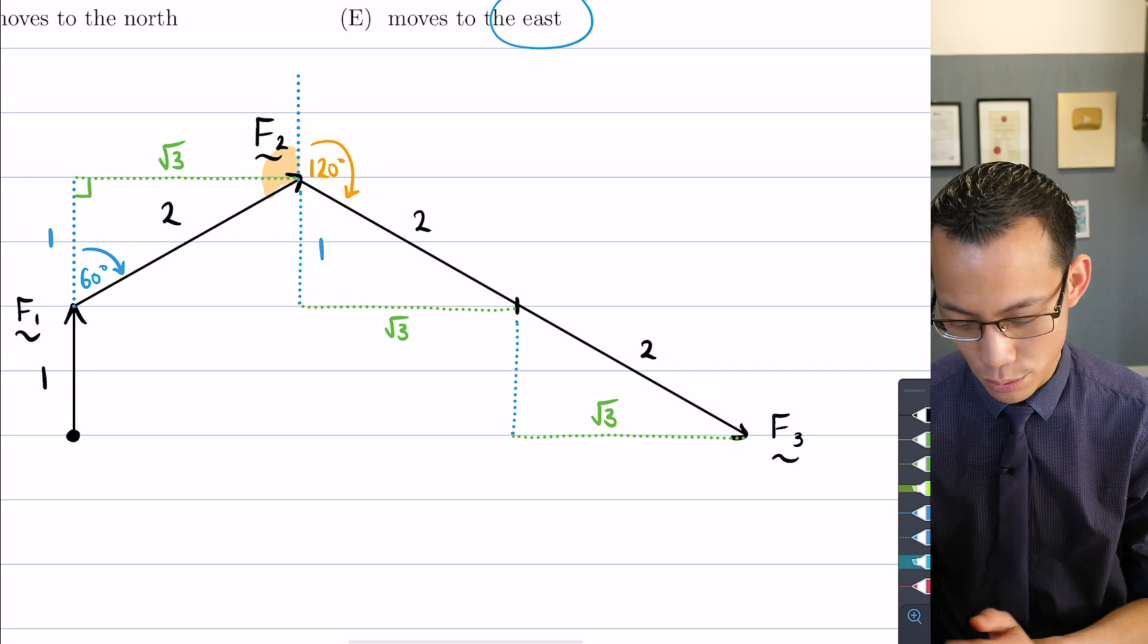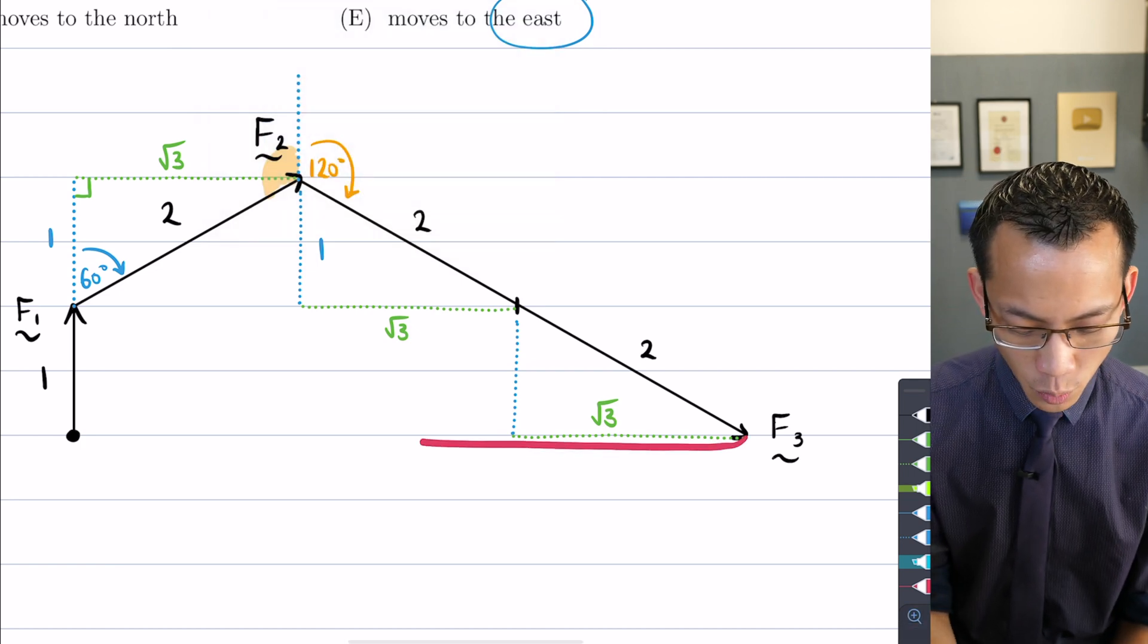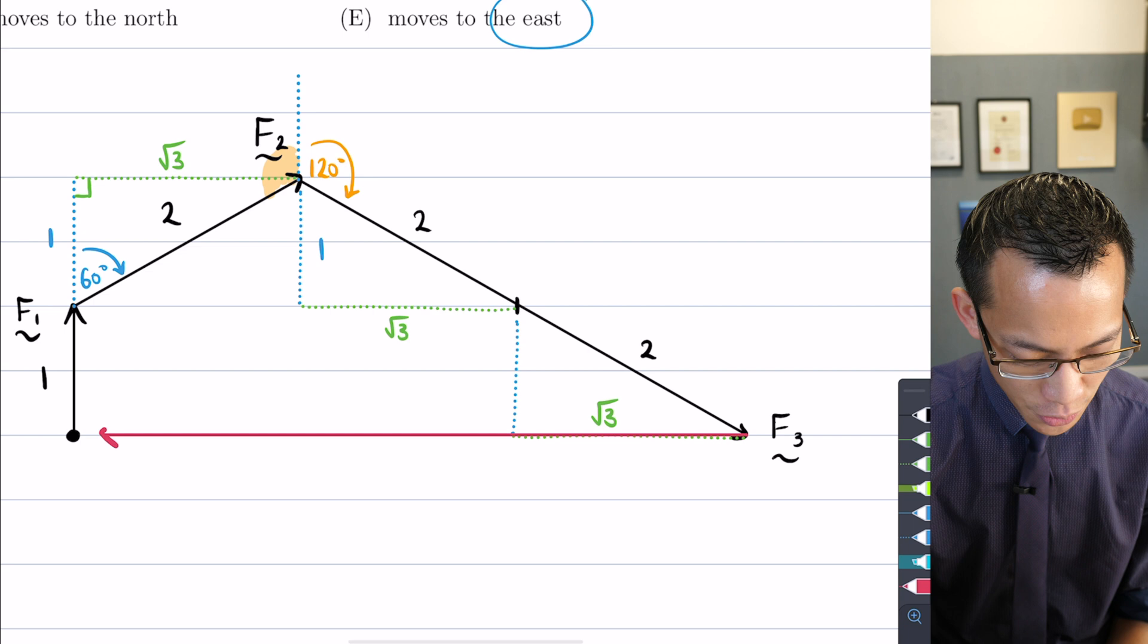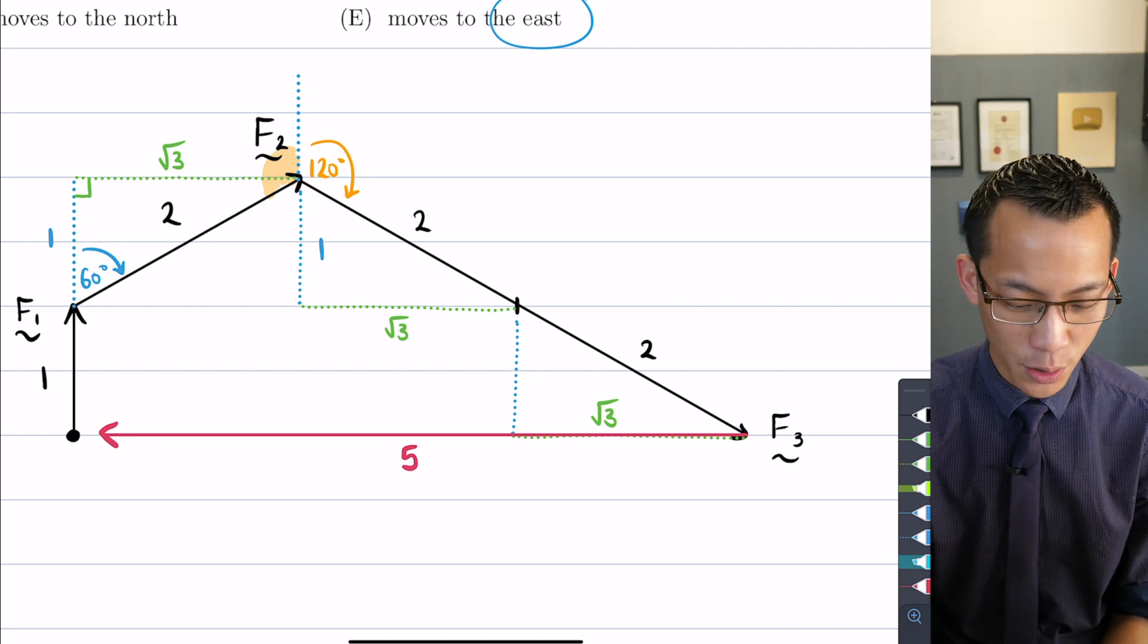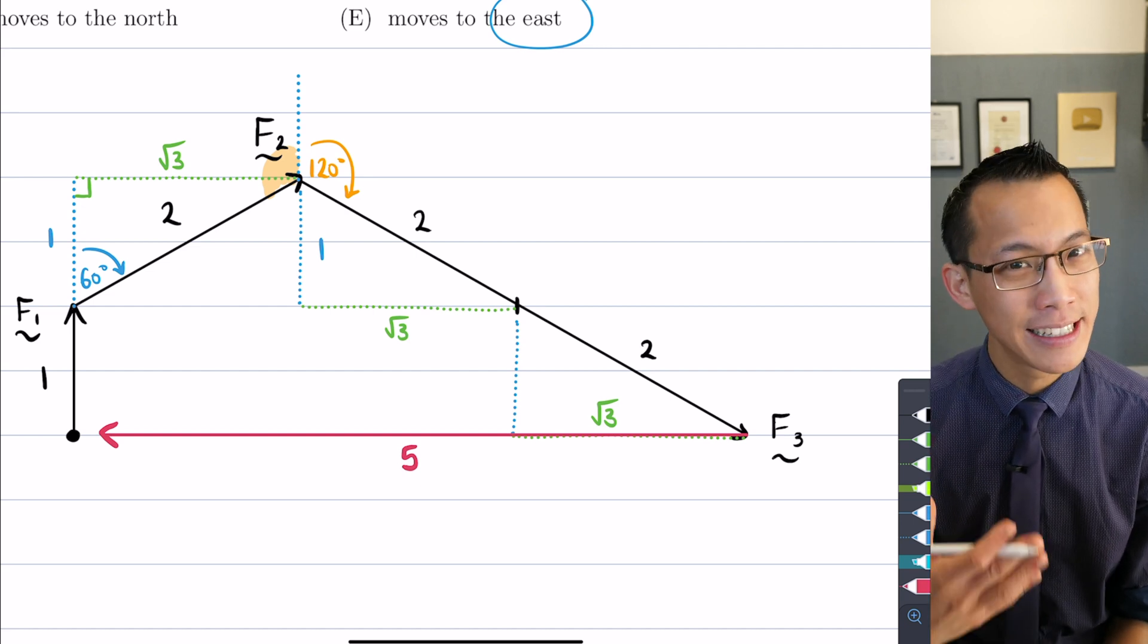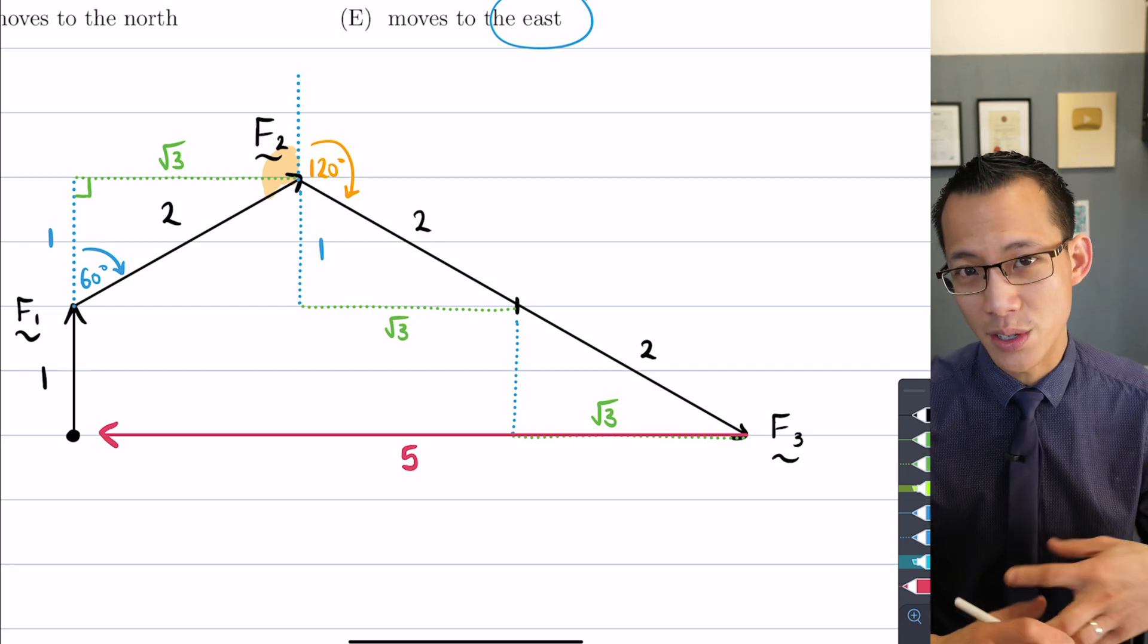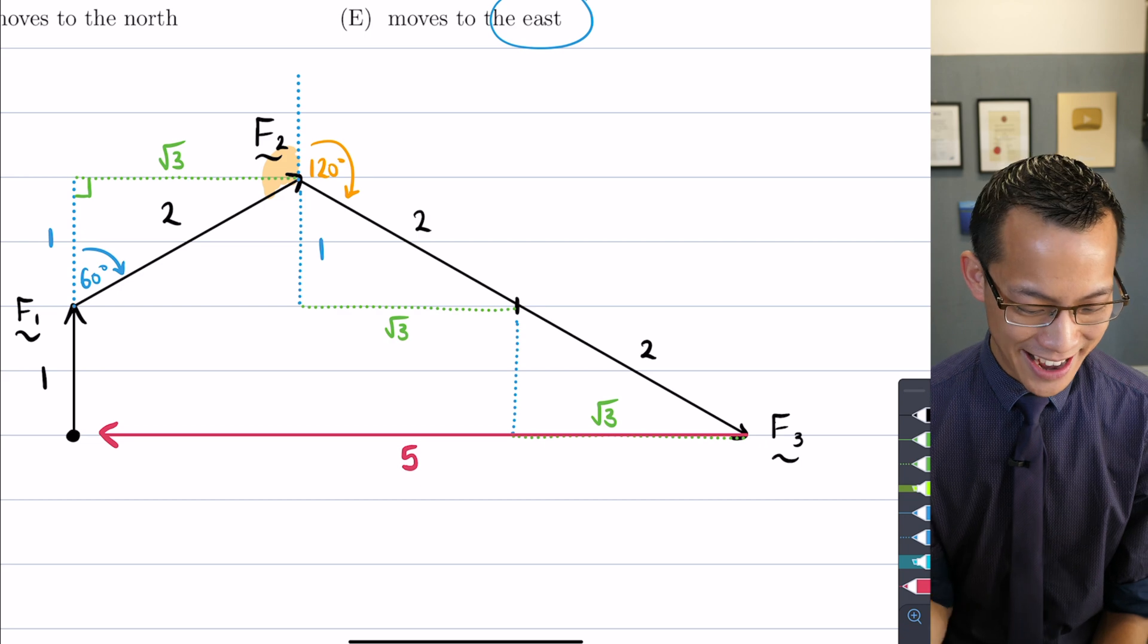Which means that if I go from the end of F3 and I track towards back towards the origin, am I going to get there after I apply F4? And the answer is I'm not going to make it because F4 is only five units long. It's not going to be the 5.2 I need to get all the way back to where I started, right? Can you see how ultra important it is to have a really good, not just a good diagram, a really good diagram, so that you don't accidentally stuff yourself up by your scale being off? I mean it's going to be off a little bit, but you don't want to be so disastrously off that you can no longer reason successfully with this diagram.